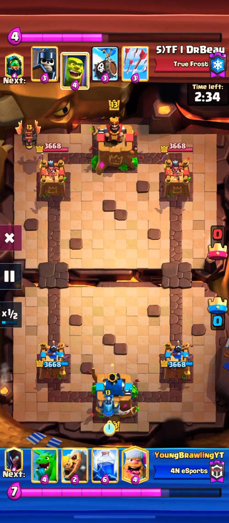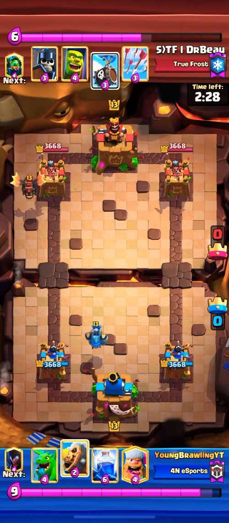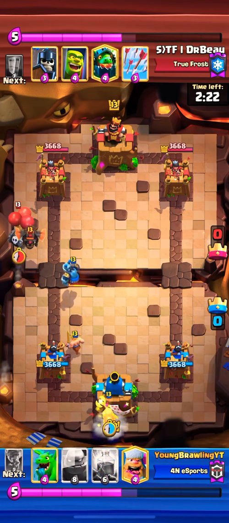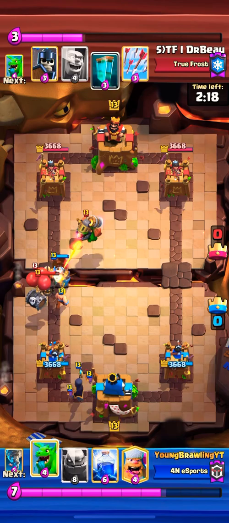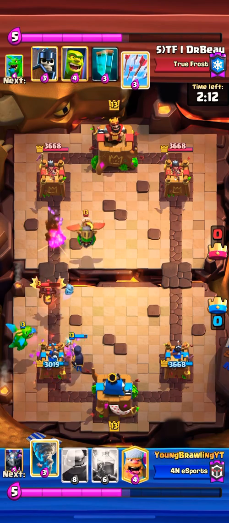I'm just gonna go into 4 elixir. So the opponent starts off with the Lava Hound in the left. I have a pretty bad cycle. I have to go Mega Minion. I cycled Barbarian Barrel because my 5th card was a Night Witch. I would rather cycle a Night Witch than a Baby Dragon like that, because the bats will help me with the Lava Hound better. Here, Baby Dragon onto the skeletons from the Skelly army.